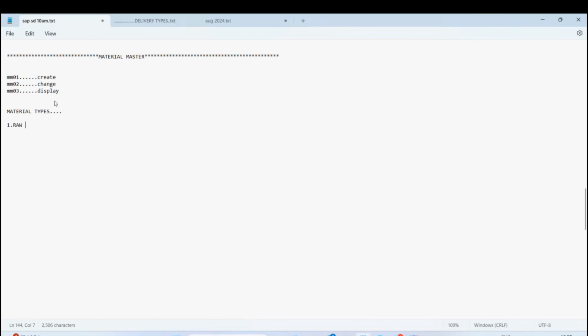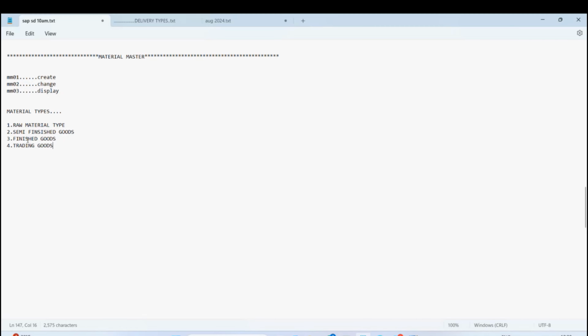Those are raw materials, semi-finished goods, third one finished goods, and the fourth one trading goods. So these are the material types.